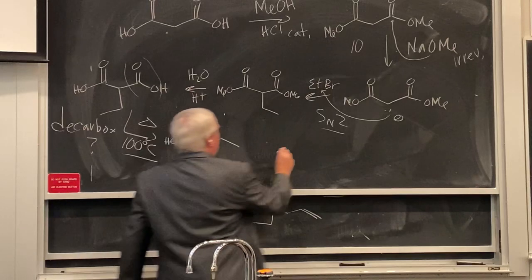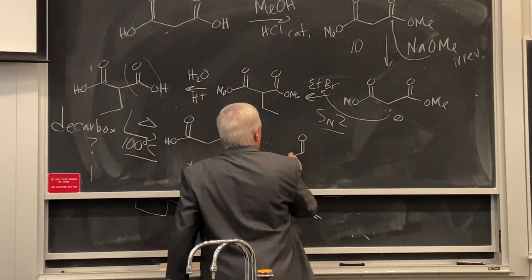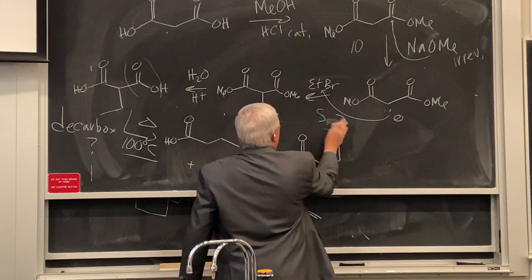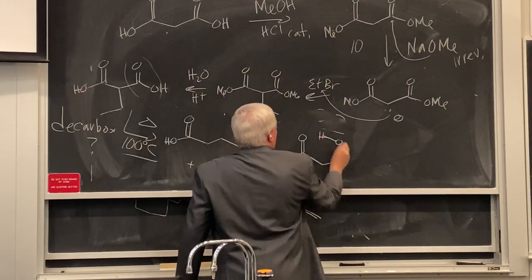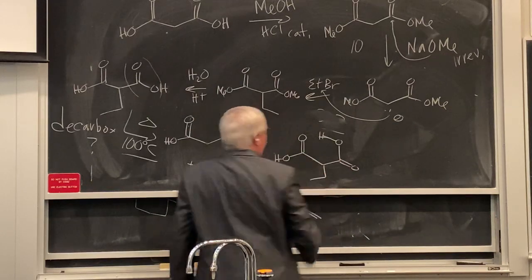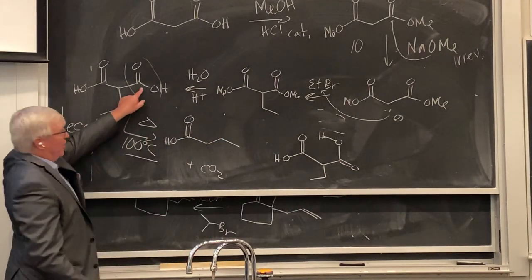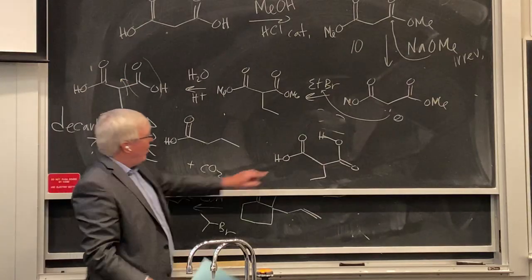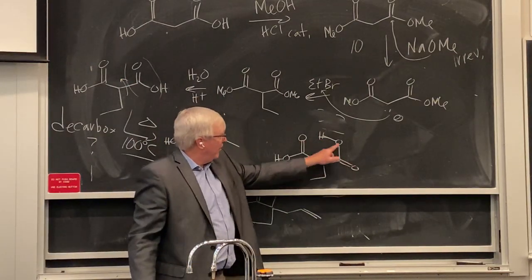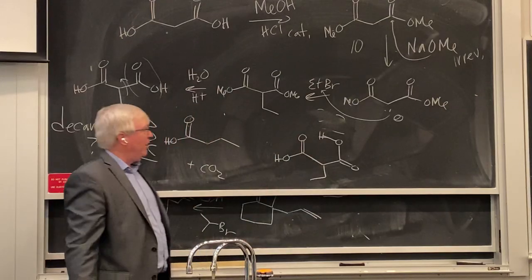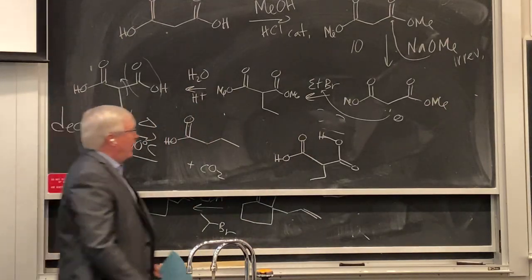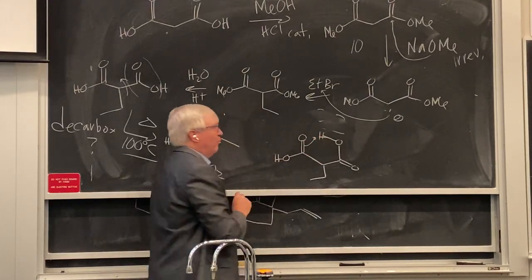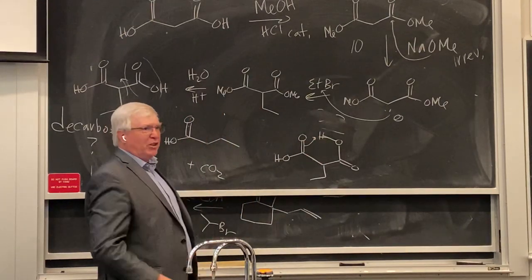Let's see. Well, let me redraw the diacid here. And I'm going to redraw the acid such that I've got a different conformation. But it's the same molecule as this, okay? I just rotated around here. And now I've got the proton on the other carboxylic acid next to this carbonyl. Now, when this is heated up, look, we can grab this proton off here, okay? And that's an intramolecular hydrogen bond.